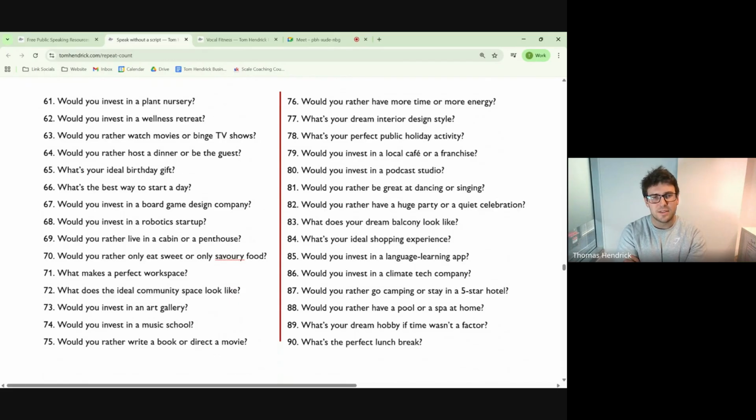What makes a perfect workplace? Just to clarify, you're asking about what my perfect workplace is, or what someone else's perfect workplace might be. So say they ask me for what someone else's perfect workplace might look like. Okay, so workplaces are different depending on who you are. I'm going to give you 2 extreme examples. So the perfect workplace for someone who is a maker of things, and the perfect workplace for someone who is a manager of people.